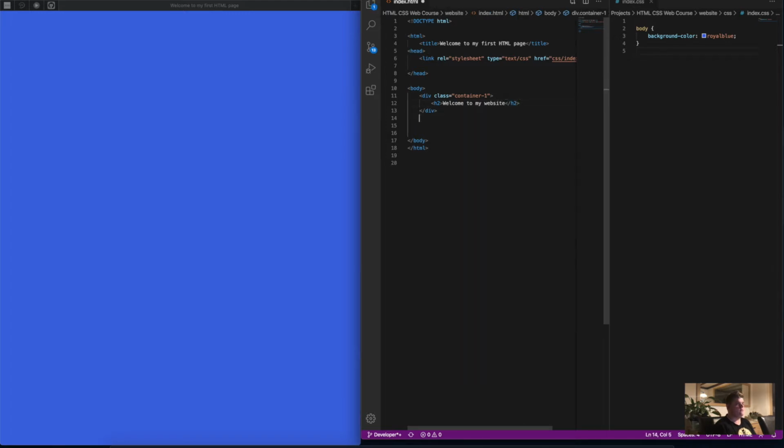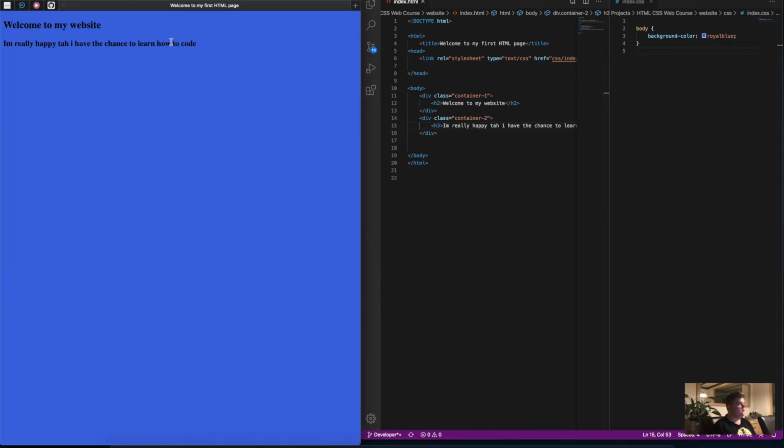Okay, and we go outside the container, we're going to open another container and we're going to call this a class. We're going to give this container 2, and we're going to give this an h3 of I'm really happy to learn how to code. And we're going to change a little bit because it doesn't sound really good. I'm really happy that I have the chance to learn how to code. Okay, so we go back here.